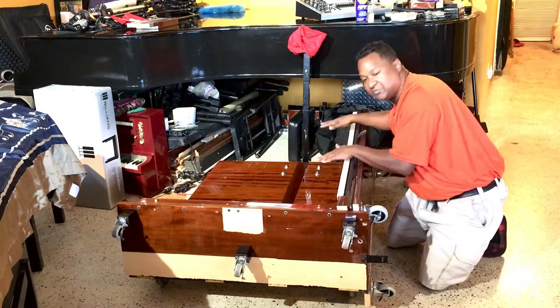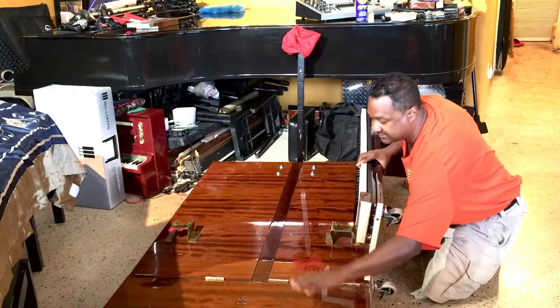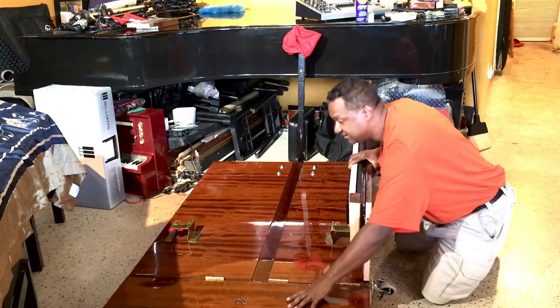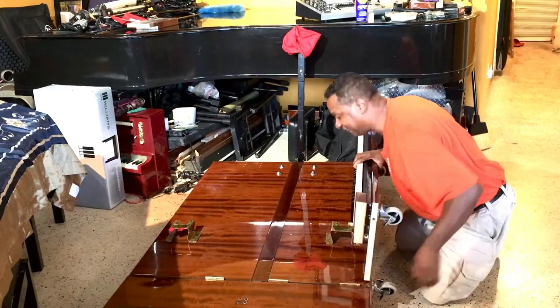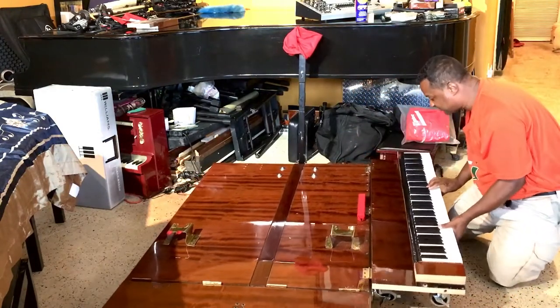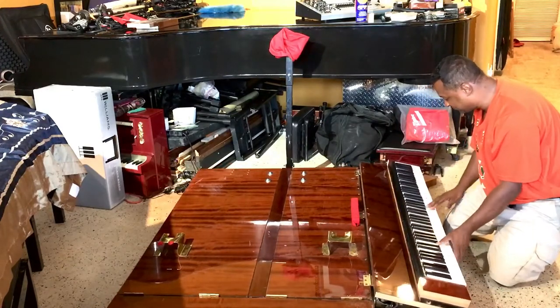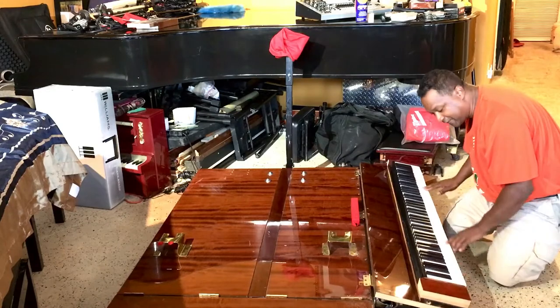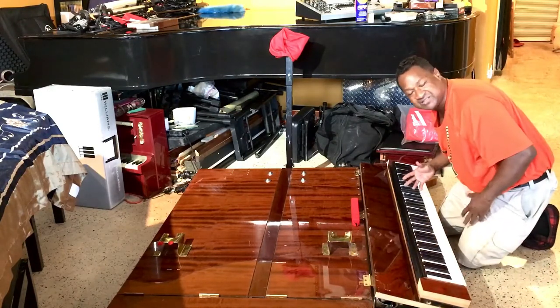When the platform moves, this goes down, and this is actually for the seat — so the seat can go back and not fall off the platform. And this right over here, I actually put a keyboard right here, which is pretty cool. This is from a real piano, and that's just for aesthetics.